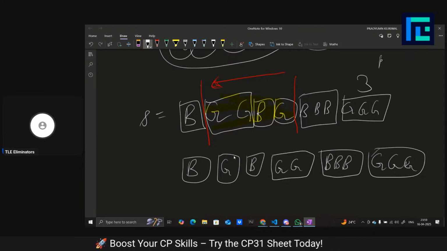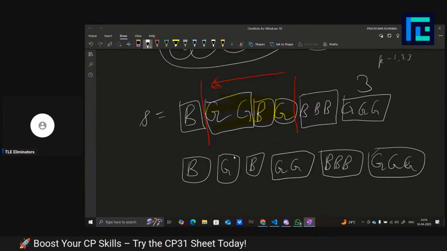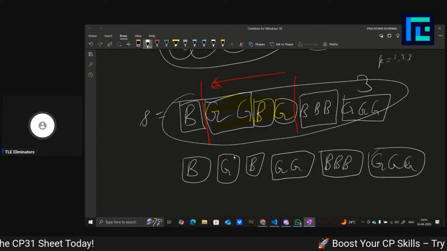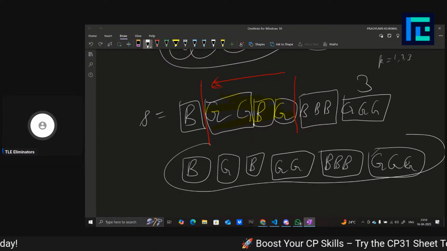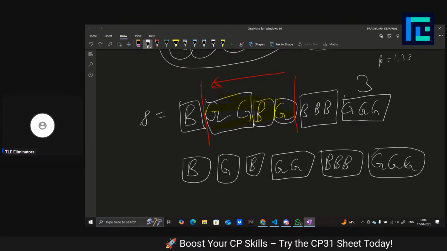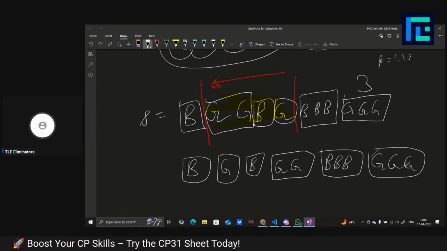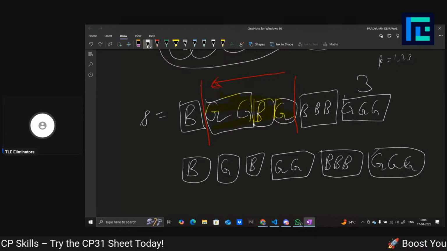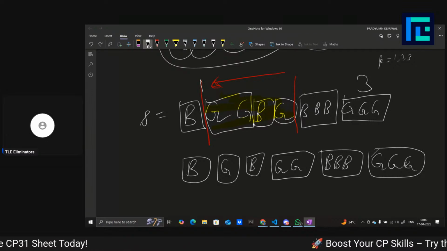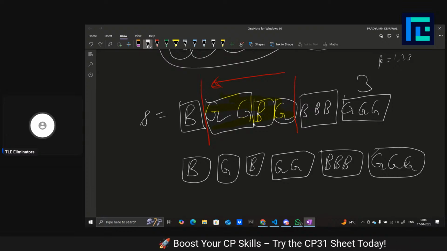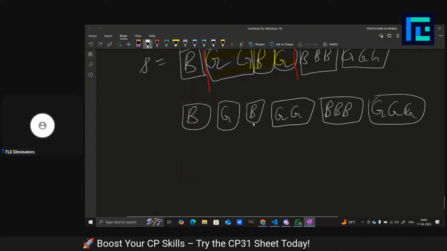So if k is 1, 2, or 3, then chef will get annoyed using this string. And in this one also he'll get annoyed because here also the components are same, like their maximum size is same. We are not able to break them at all, right? Because we kept the partitions in between the segments, right? But what if we don't keep them between segments?